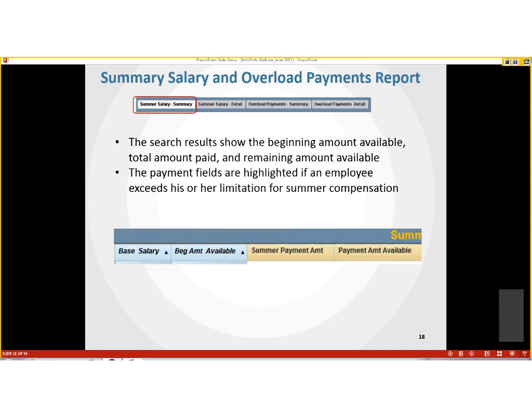So for instance, if you have somebody and they received a certain amount that is under summer payment, then that amount will be subtracted from their beginning, and it'll display in the payment amount available field. Then for the next line, if this is in a different pay period, then the second amount that shows in summer payment amount will then be subtracted from whatever amount was in line 1. So it's like a continuous rolling total of the different amounts.